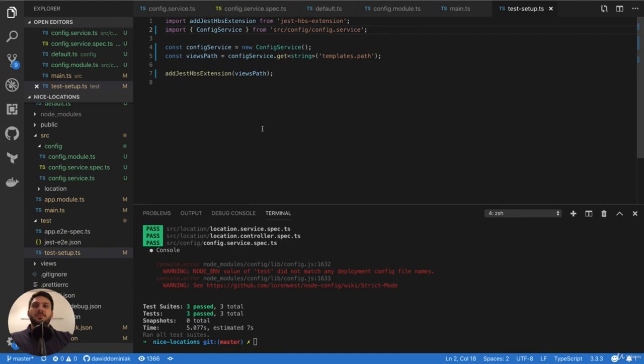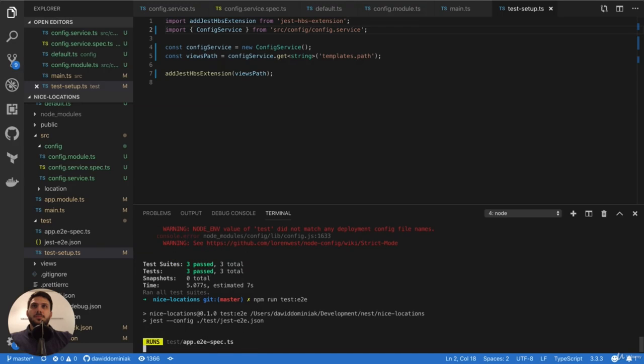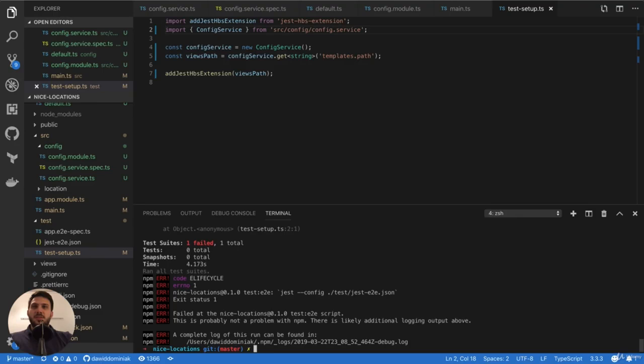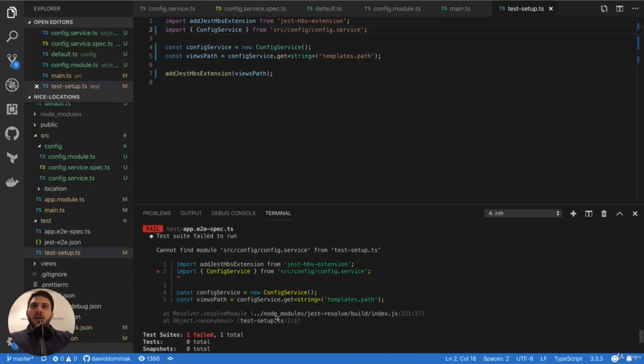This constant is not needed, and resolve is also not needed, and everything should work. So let's test our end-to-end test. npm run test end-to-end. Yeah, end-to-end test.